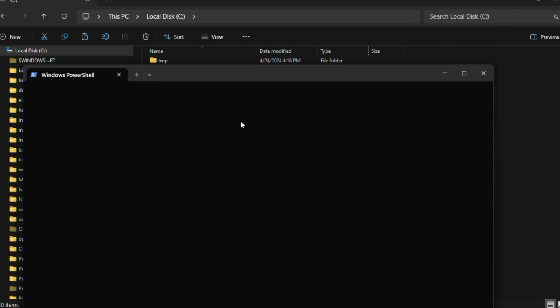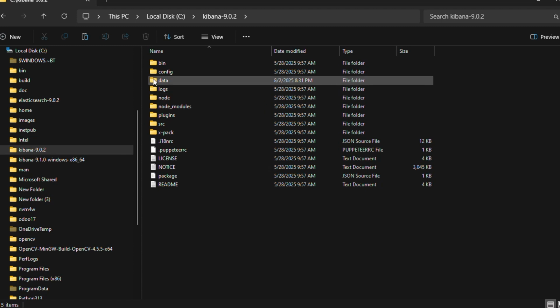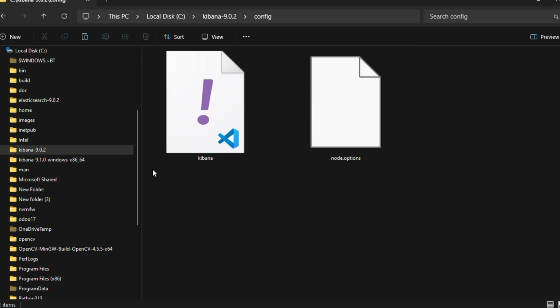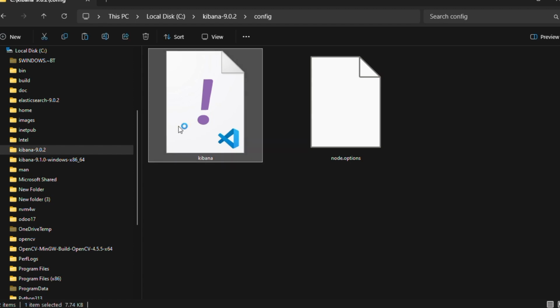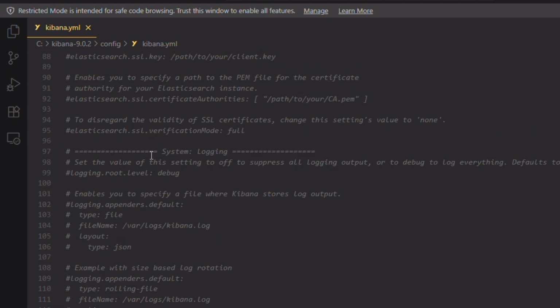Now for us to do the configuration on Kibana, just double click on it and navigate to the config folder. While you're on the config folder, you will see this Kibana file. Simply double click on it as well. It's going to open. I think I defaulted it to open on VS Code as the editable working environment.